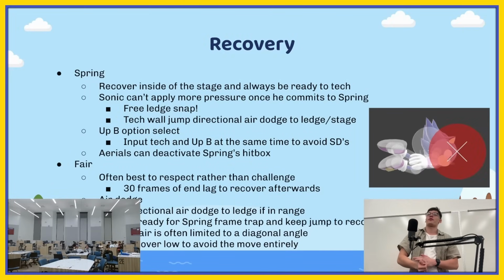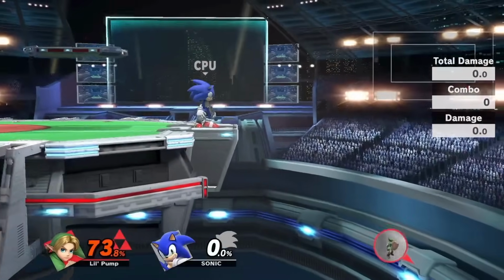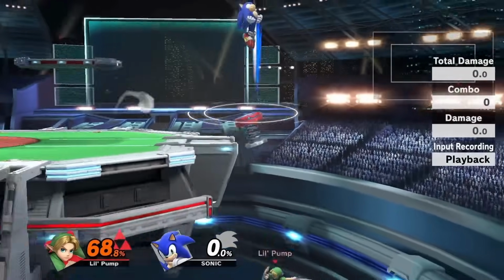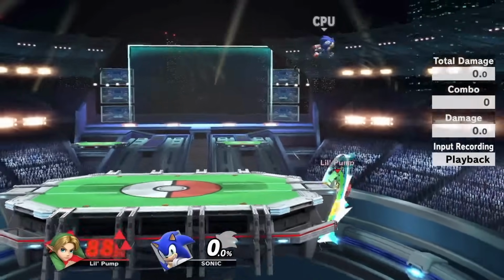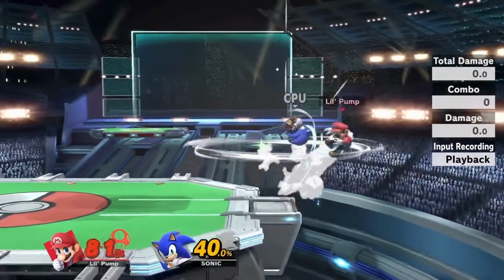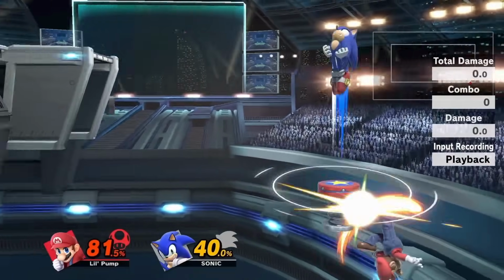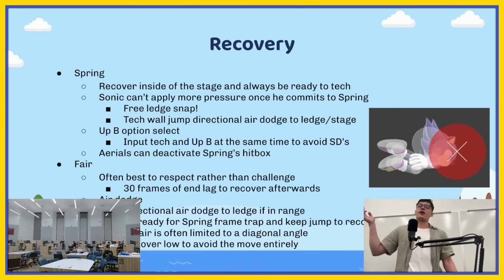Also, know the up B option select. Whenever you tech spring at low percents, there's often a window where you're like, do I need to tech or will I buffer an air dodge? The way to get around this is to input up B and tech at the same time, and depending on whether or not you're in tumble, you will get the right option to come out. And additionally, aerials are able to deactivate spring's hitbox, so if you have something like a quick up air, you can treat it like Nikita if your options are limited.